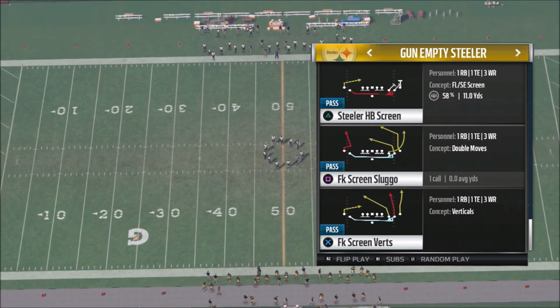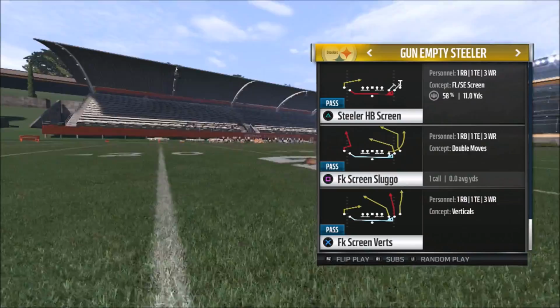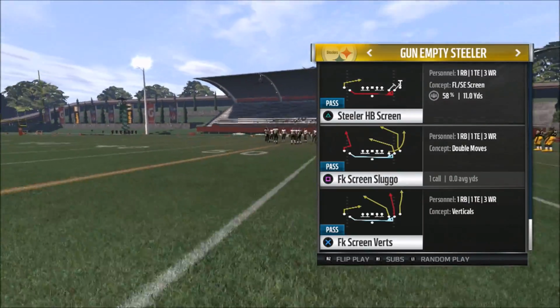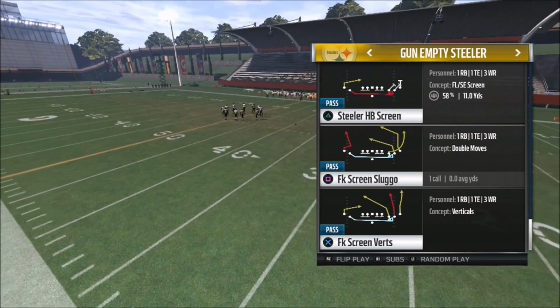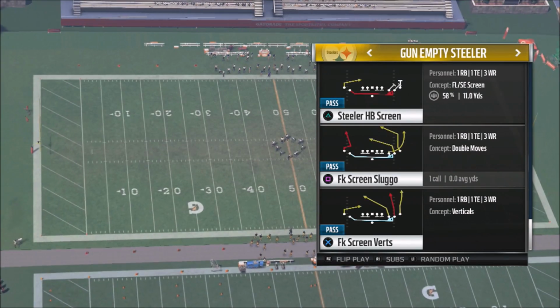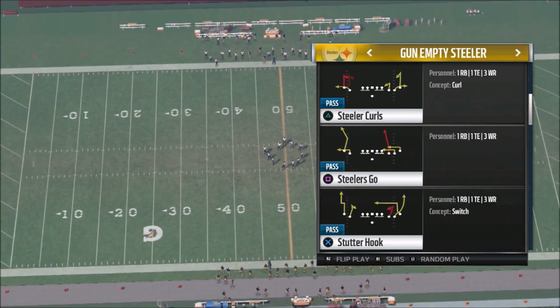You guys are going up, and they will block for you if you kick the ball to the running back. And then you also have the fake screen Sluggo, and it's got a neat little route combination between the wide receivers there. They do little routes, and you can still drop the ball down to the running back if he doesn't actually defend it. Now, a couple other plays we're going to take a look at.